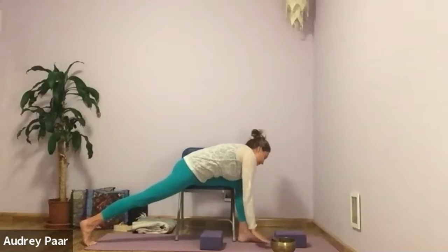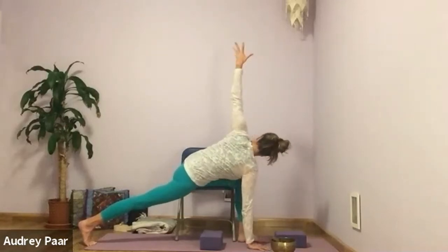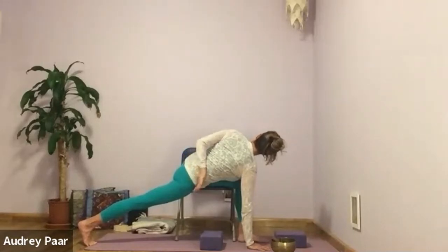Right hand's gonna stay on the block or the floor, and that left arm's gonna start to reach to the ceiling. Good, press into that bottom hand to reach up taller through the top arm. And then that top arm can stay reaching to the ceiling. Maybe your hand finds your low back, press into the low back, roll the shoulder, or the back of the hand finds your opposite hip.